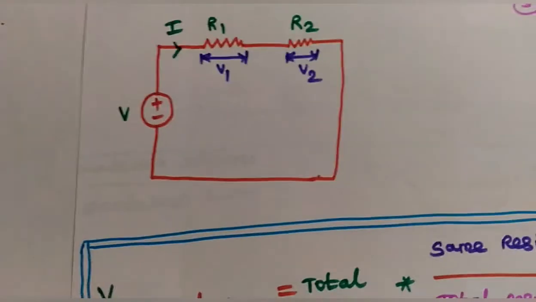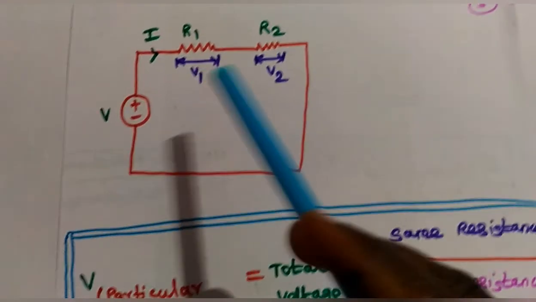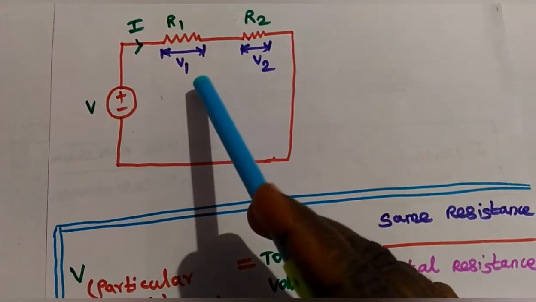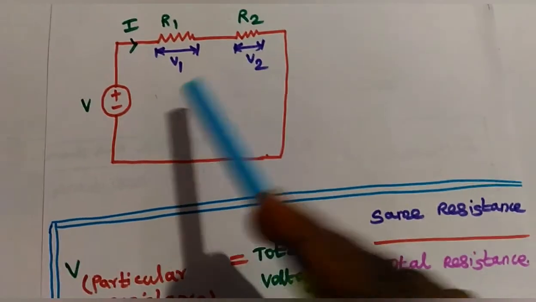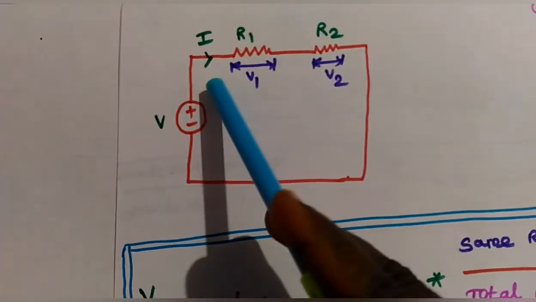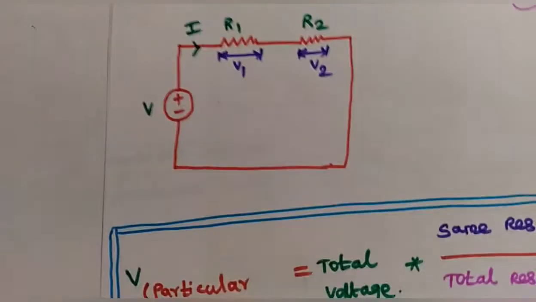Okay, so now for that, let us take the series combination of resistances in a network, that is, the applied voltage V, and the current flowing through the network will be I. The resistances R1 and R2 are connected in series. So the corresponding voltages across the resistances are V1 and V2. We already said that in a series network, the current remains the same, but the voltages are divided according to the value of resistance in the particular network.